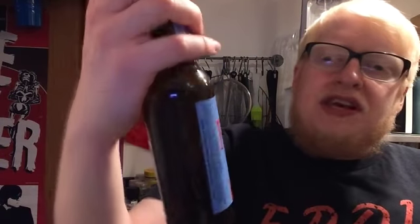Would I buy it again? I don't think I would. Rogue are one of those breweries where I'll try any of their beers that I can get my hands on. And I know people may say, oh, you left it too long and blah, blah. It doesn't taste like it's faded too much. That's the thing. And I could be completely off my rocker with that. But yeah, not bad. In terms of a rating, I'm going to give the Mocha Porter from Rogue a 7 out of 10. If you get the opportunity to try it, go for it.